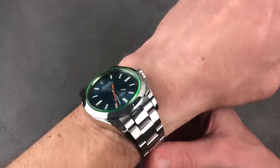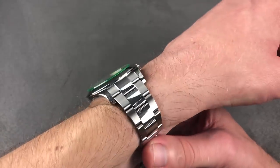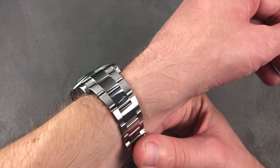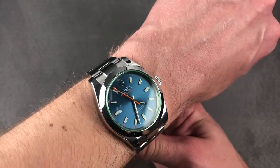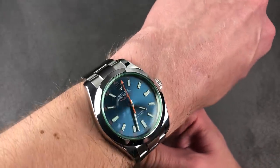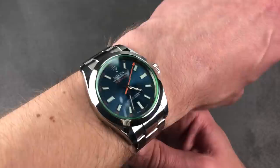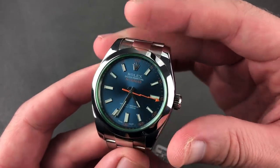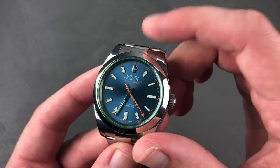The watch is functionally identical to the 116900 Air King, but very different in character with far more color and more coherence than that instrument-inspired dial. It's also more upscale, featuring more white gold on its dial and polished links on its bracelet. The Milgauss is difficult to categorize but functionally clear — it is highly anti-magnetic, featuring a soft iron inner cage around the movement, an anti-magnetic escapement, and a blue-oxidized anti-magnetic niobium-zirconium hairspring inside this 40mm stainless steel watch. I suspect it is far more than 1,000 Gauss anti-magnetic.